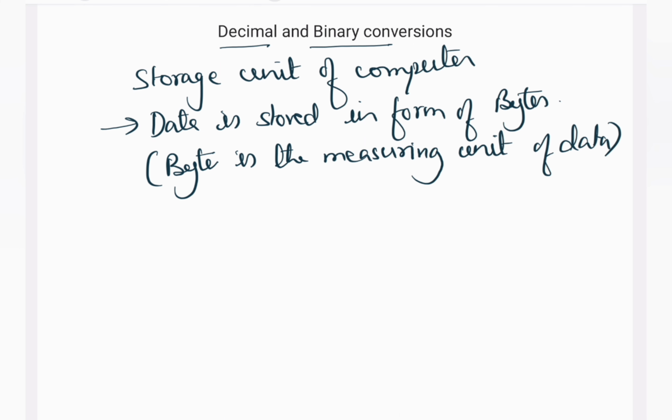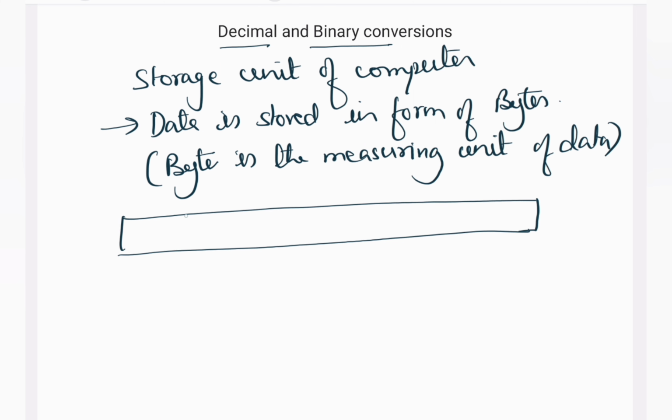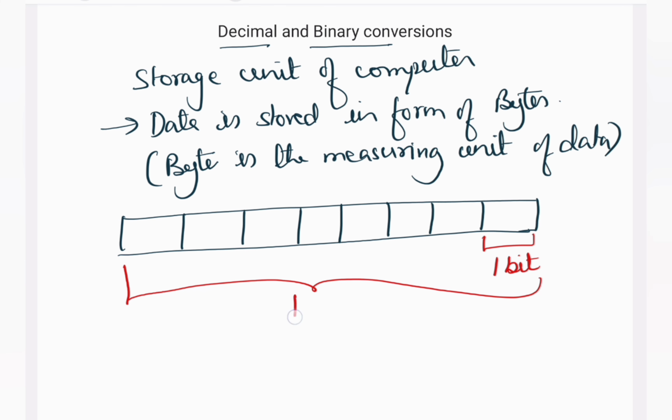Now let's elaborate and understand what's a byte. So I'm going to make a little diagrammatic representation. We need 8 boxes. 1, 2, 3, 4, 5, 6, 7, and 8. So these are the 8 little boxes. So one little box is called as one bit, B-I-T. And when we have got the 8 bits together, it's called as one byte. So basically, 8 bits are equal to 1 byte, and then it goes on.